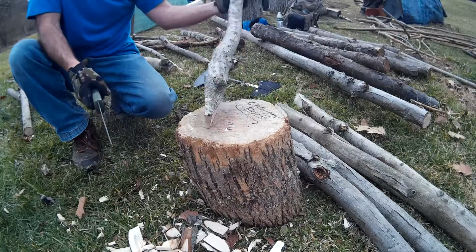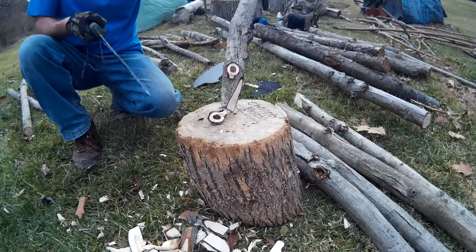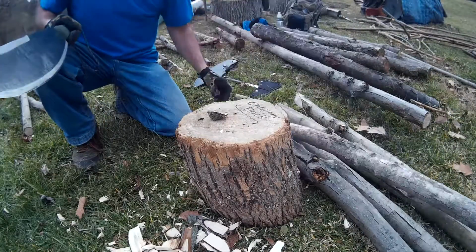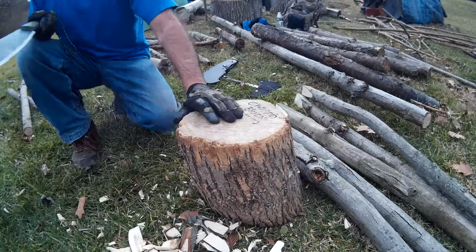And there you have it. Let's cut that off there. Don't want that. That'll be hard to get through the ground. Got five posts done. I got five more to go.